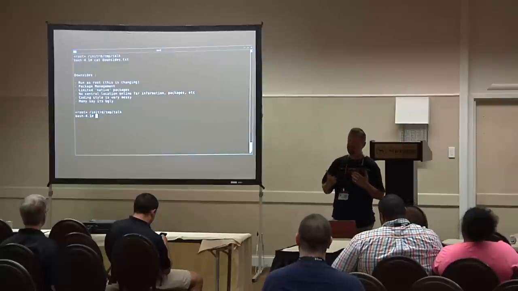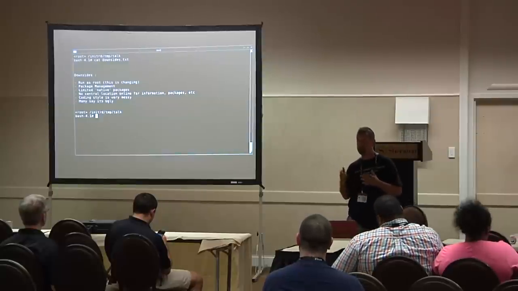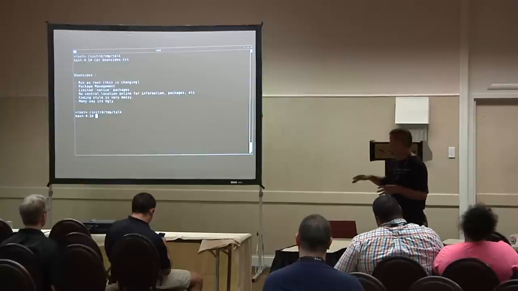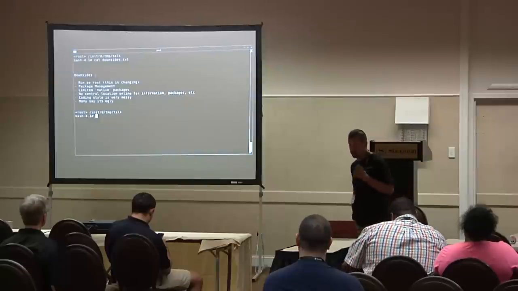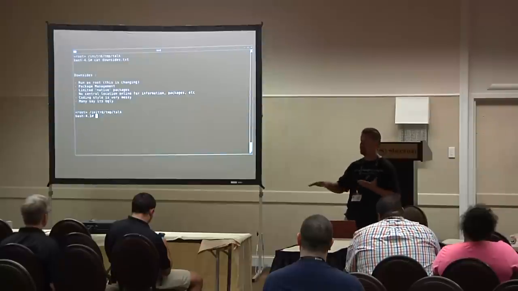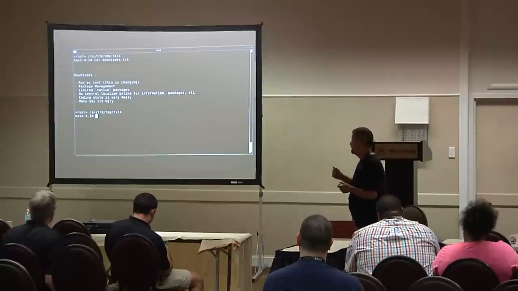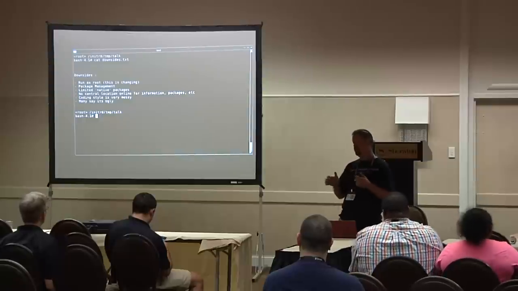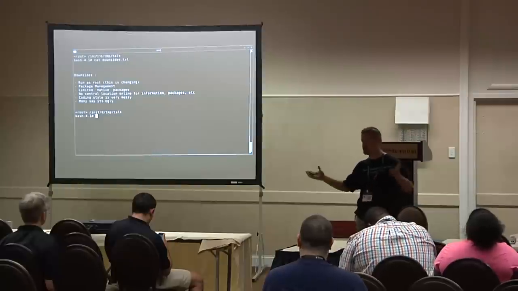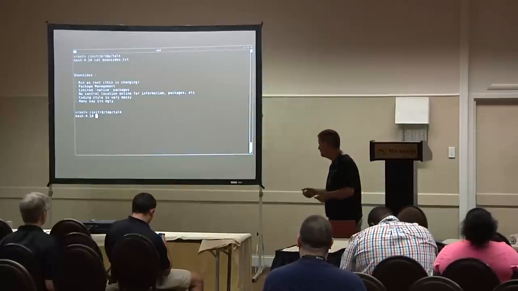We don't really address this issue because we're basing Puppy off of other distributions. You can grab packages from other distributions if you need it. In the official release, Slacko, if you open up the package manager, you actually have the option of searching the official Slackware repositories for whatever you want. So it's kind of a problem that we address, and we're like, yeah, it's a problem, but it's not really that much of a problem because you're just going to install from Slackware anyway, so we're not going to waste the time.